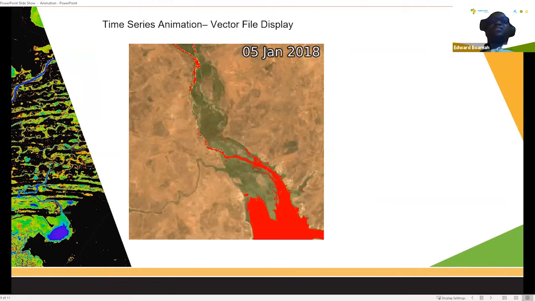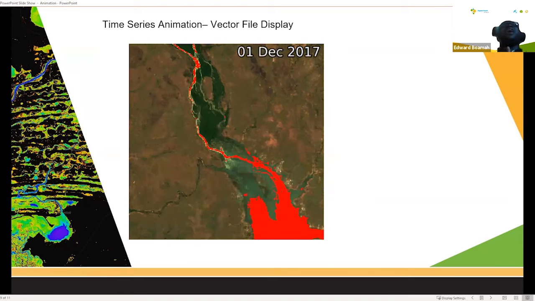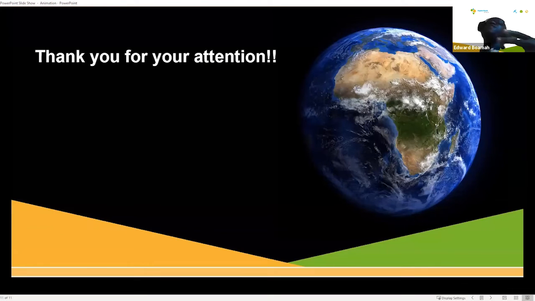So the animation actually helps us to also create another time series in the form of a pictorial view, in which it also gives more explanation. If you add it to the graph time series, it also helps us to give a more pictorial view of the results that we are getting from the sandbox.